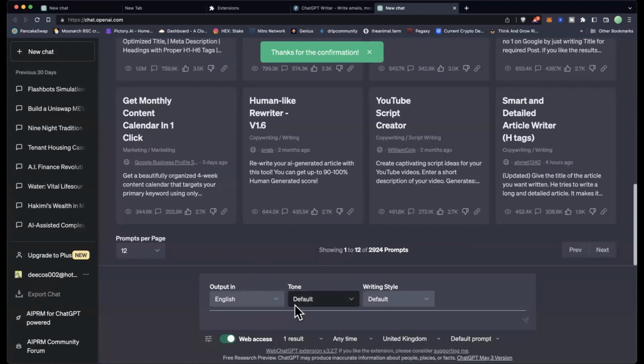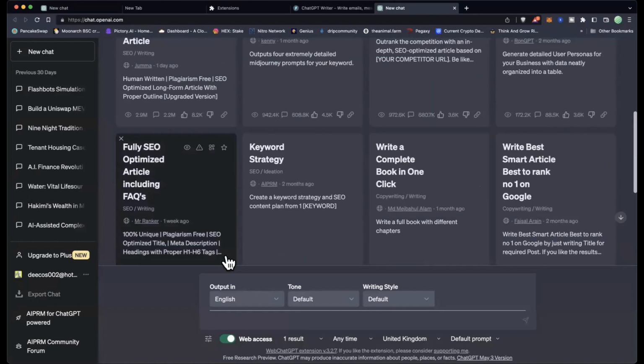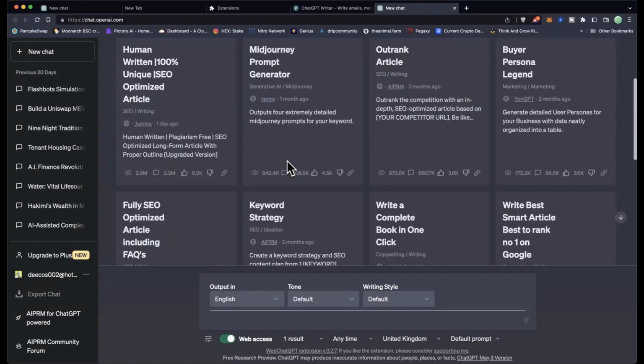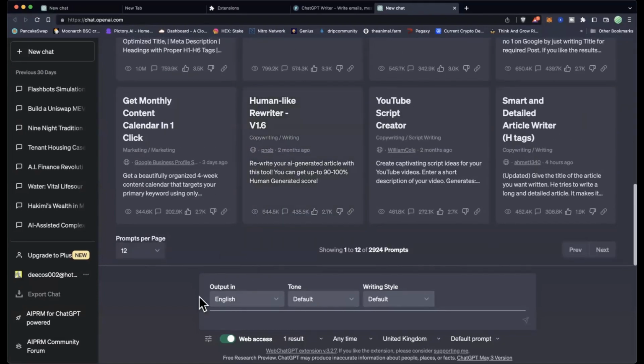All right. So I've added some extensions to ChatGPT, which puts this thing on steroids. What I've added is WebChatGPT, which allows ChatGPT to go onto the internet. Because this version currently was from 2019, I think it was.